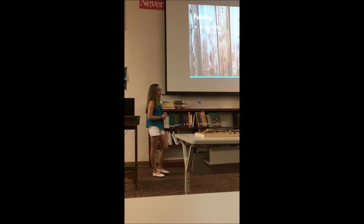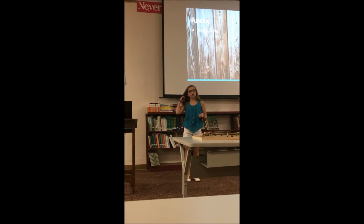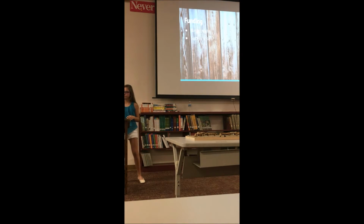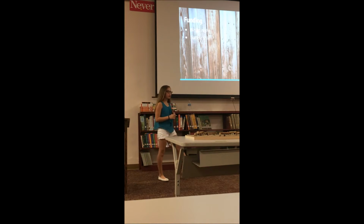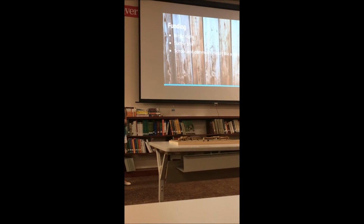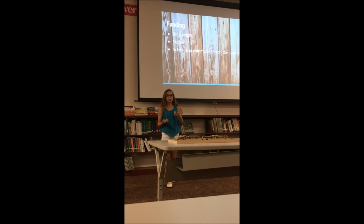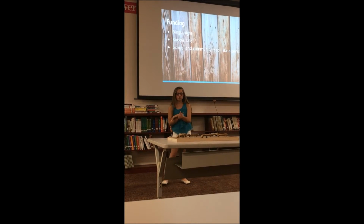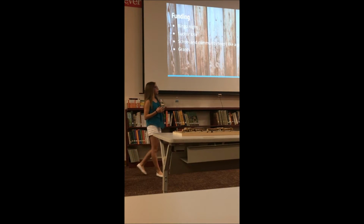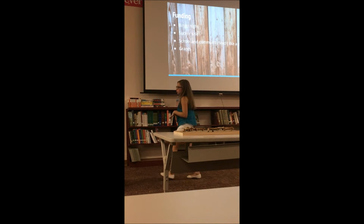To raise the money, first we would have a bingo night, and we would like it to be here, with $1 per bingo sheet. Then we'd have sucker sales, where we would go around the school selling suckers. Then we would have a school and community feed, like a pancake breakfast, and also desserts, dinners, lunches, and snacks. And if we couldn't afford the prices, then we would also have grants.